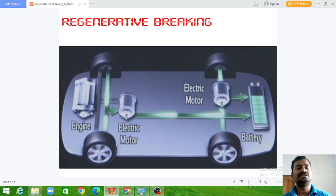In a regenerative braking system in the electrical vehicle, during the braking time, the deceleration or kinetic energy is fed to the generator set. The generator produces the electrical energy, which is fed to the power electronic components, which convert this AC output or variable AC output into fixed DC so that it can be charged into the high voltage battery of the electrical vehicle.